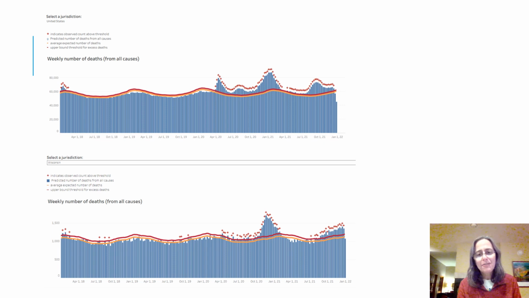You might think, well, how do we do in Wisconsin? So you can also filter by state. What you see in the lower graph is Wisconsin, and you can see that proportionally we've been a little bit spared compared to the country as a whole. Although last winter, right, we had that big spike that came before the big national spike, right? We were the early leaders on that. And you can also see that here in Wisconsin now, we are starting to be an area of significant increased deaths, proportionally more than some other places in the country.